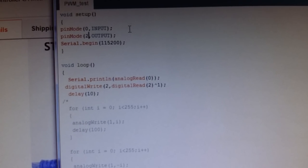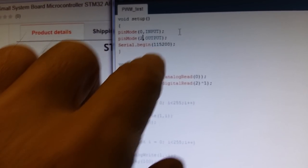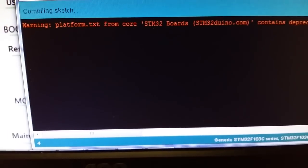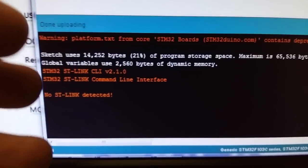It is always good to have a USB hub. It is powered and ready to program. So now I will start some program. For example, pinMode 0 input and pinMode 2 output, Serial.begin, and delay 10. And now we should try, with the left hand, if possible, yes it is possible, to upload, and now we will see. There is a warning, but please ignore this. I read on GitHub that it is normal.